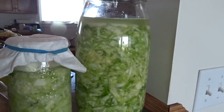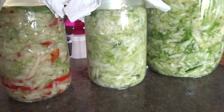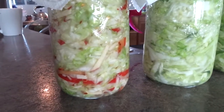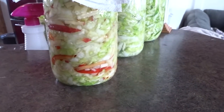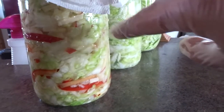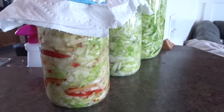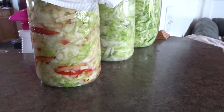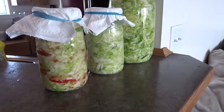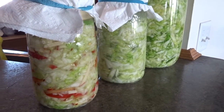The big jar is just my traditional sauerkraut recipe, and the second jar has the onions, garlic, and oregano, fresh leaves in there. The third jar is the one that has apple and red pepper and spices in it, and I was picking floaters of sesame seeds out of the top. So maybe next time we'll just add sesame seeds when we go to eat it. But I'm sure it'll be fine. So I can't wait to watch these guys do their fermenting bit. And then I'm sure I'll have some more cabbage out of the garden to do something with.